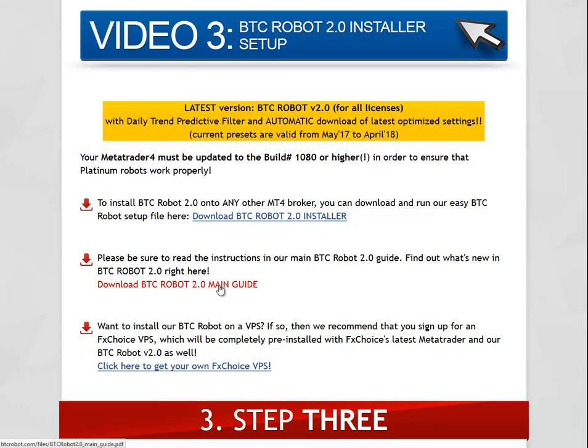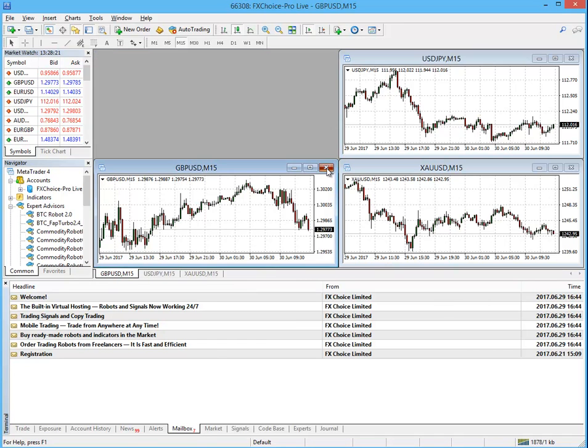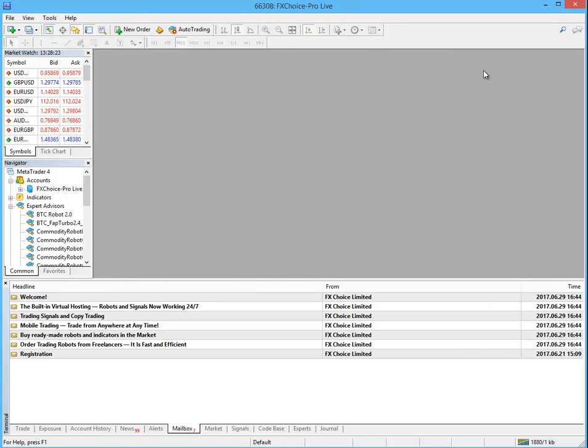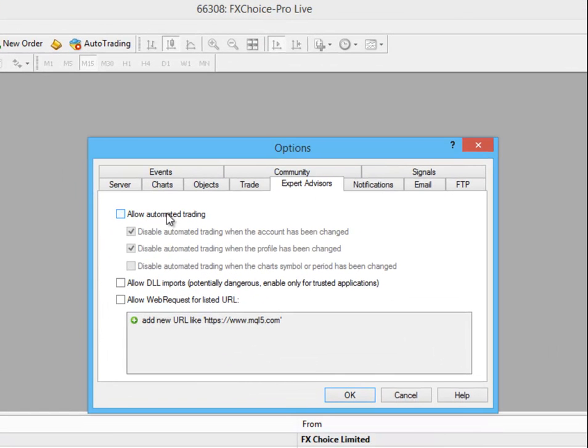Now, the first thing that I recommend for you to do is to quickly set the global options for this Metatrader. You only need to do this once. First, let's just close out all these initial charts you have here. For BTC Robot, we're not interested in Euro, USD, or any of the other fiat currencies. Only Bitcoin. Next, let's quickly go into Tools, and then Options, and then the Expert Advisors tab.